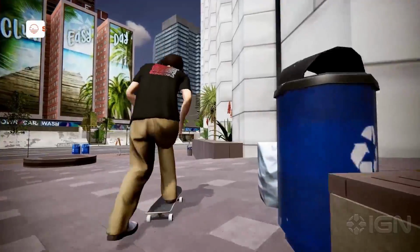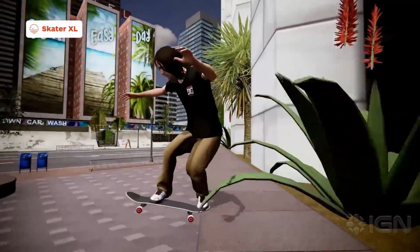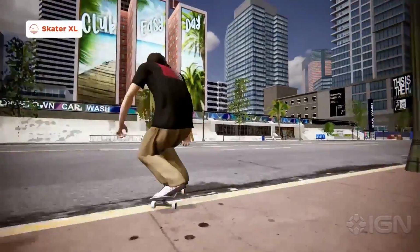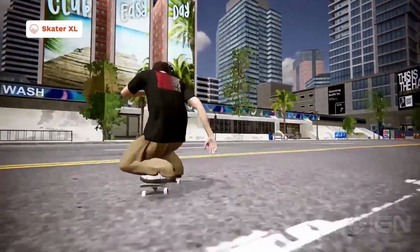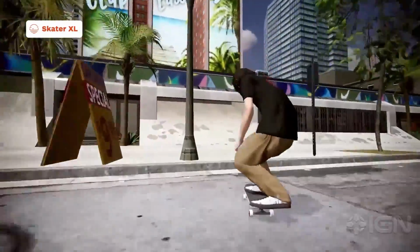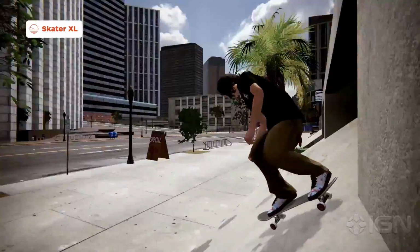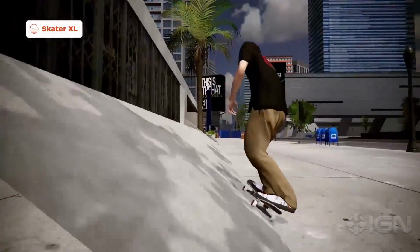Hey, Brian. So what we're looking at right now is the first look at the Nintendo Switch version of Skater XL. I've been very excited for this one personally. I really can't wait to play this, and it's really cool to see it actually running now for the first time. Tell me about bringing this game to Nintendo Switch.